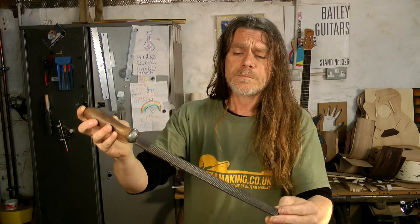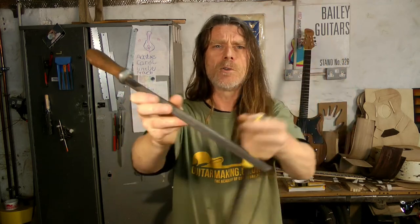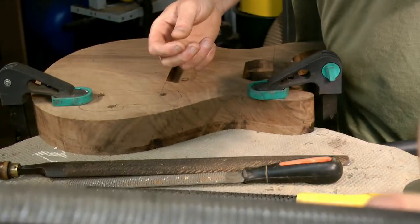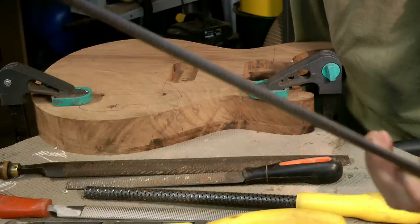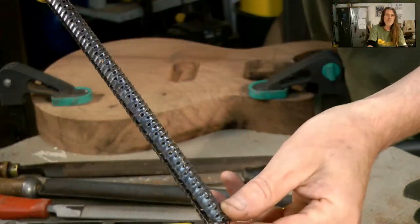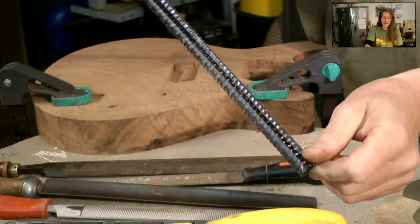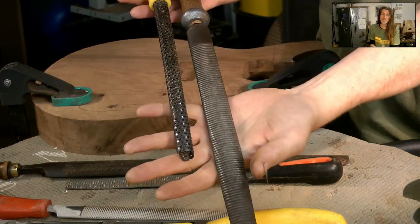So this is the one I recommend, and you will also need a round one. So this is what I call a rasp. If we go to the camera too, Carol. This is a rasp. If you look at the teeth, they all point forward, and so it has to move in this direction to cut. So these are the rasps, just like the ones we're selling. And I recommend you'll need some kind of half inch round one for getting into the tight corners. And believe it or not, those are the only essential carving tools that you'll need to make a guitar.